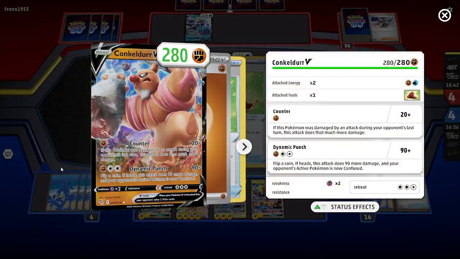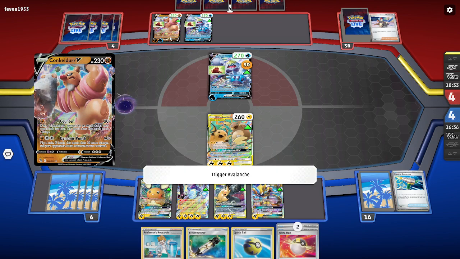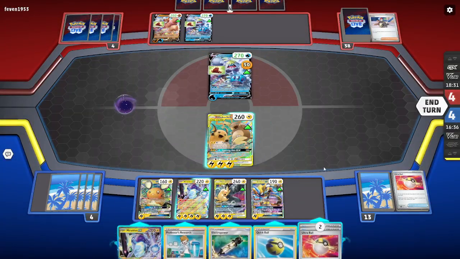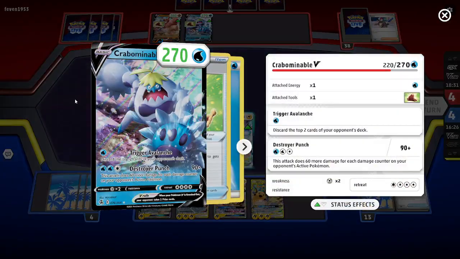Getting ready to do... So with 3 energy, they do 90. They do 180 with weakness. And then if they flip heads, they take out any of my Pokemon. I'm confused and stuff, too. That doesn't matter. They just knock me out, though. So you're at 220. Miraidon does 230. So I'm going to retreat, send up Miraidon. 220.